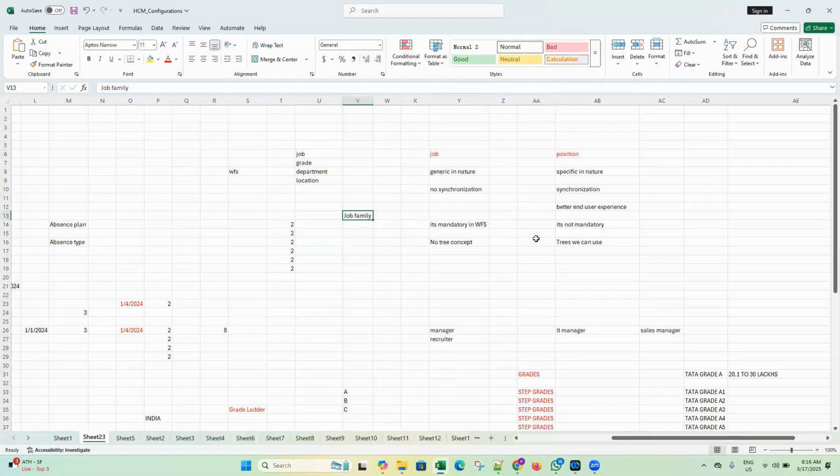See, if you want to create one family, like suppose for example, over here, manager is there, another one is line manager, another one is something like report manager.